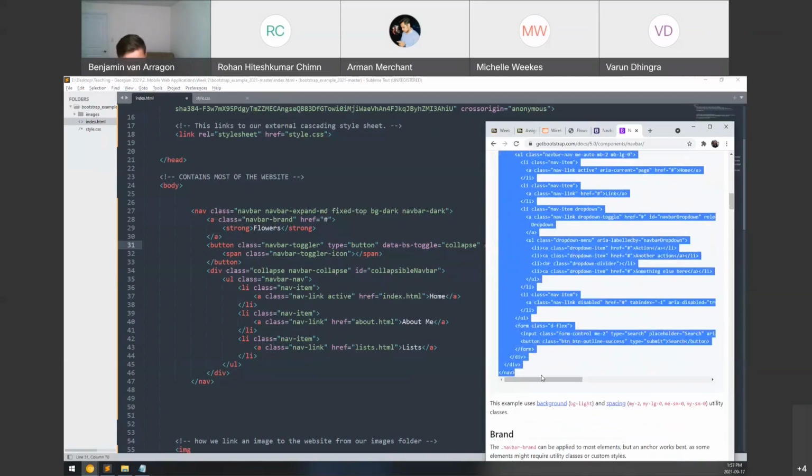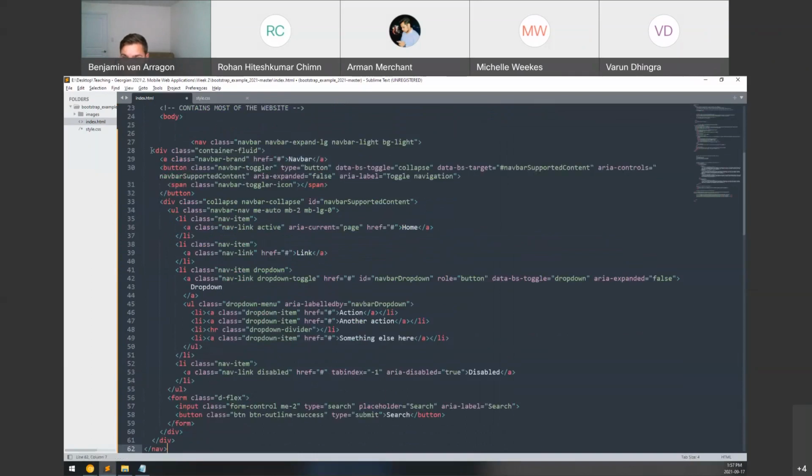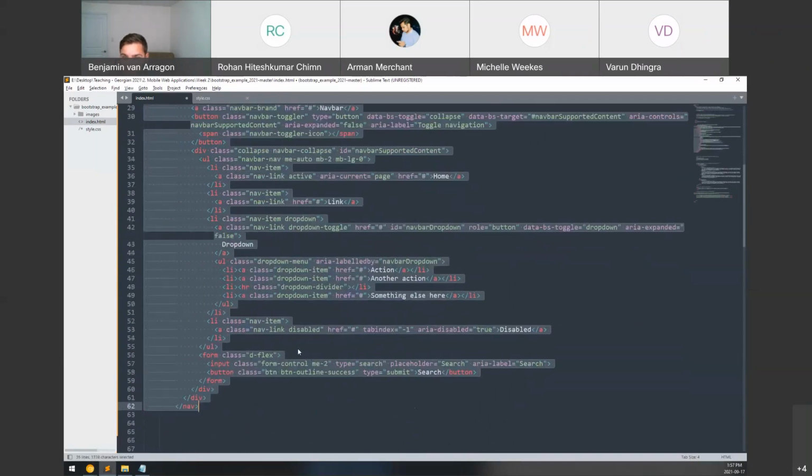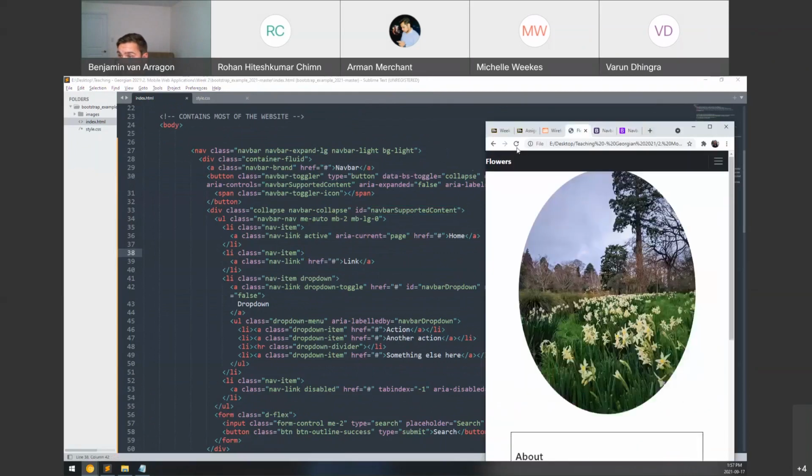Let's see if this one works. I'm just going to copy this. So you guys know how these aspects of the navbar work. Basically, we have our div container-fluid, which is new, the data-bs-toggle, which is new. Their target is the ID here of the collapsible navbar. So if I save this one, here's to hoping this works.